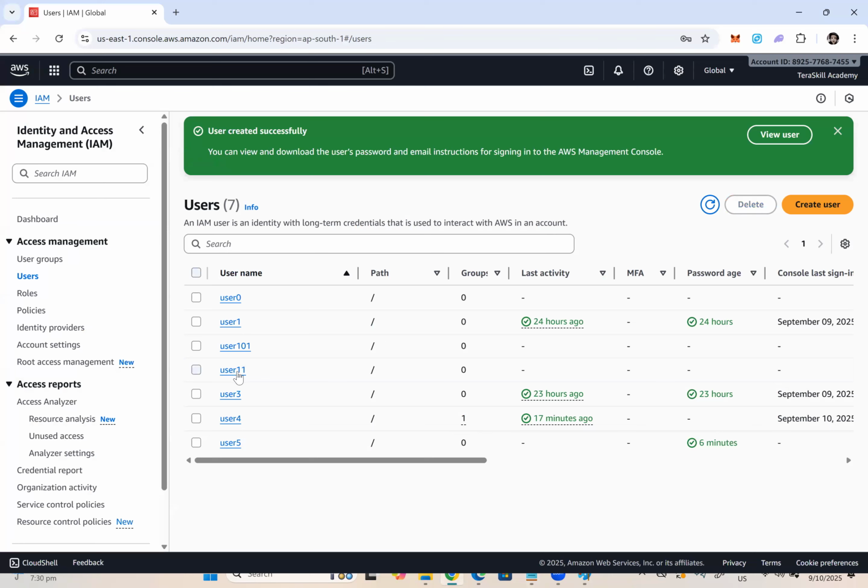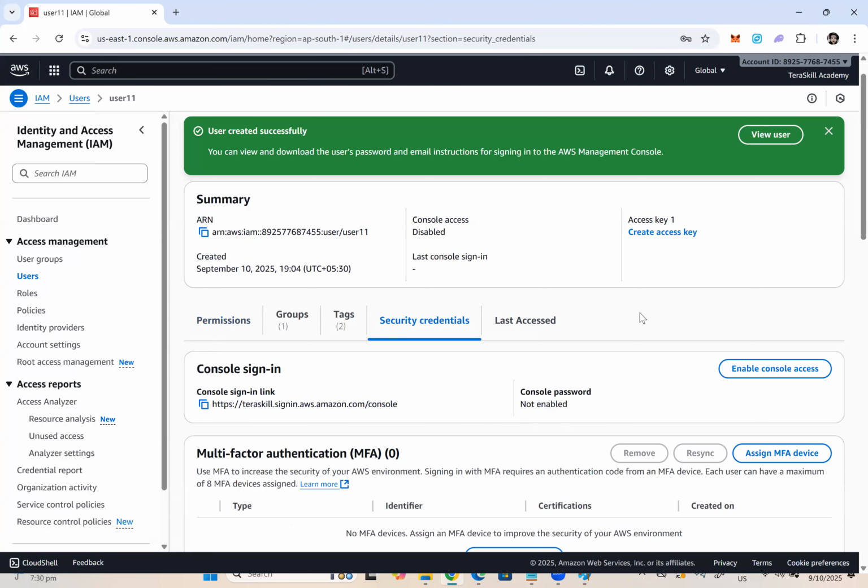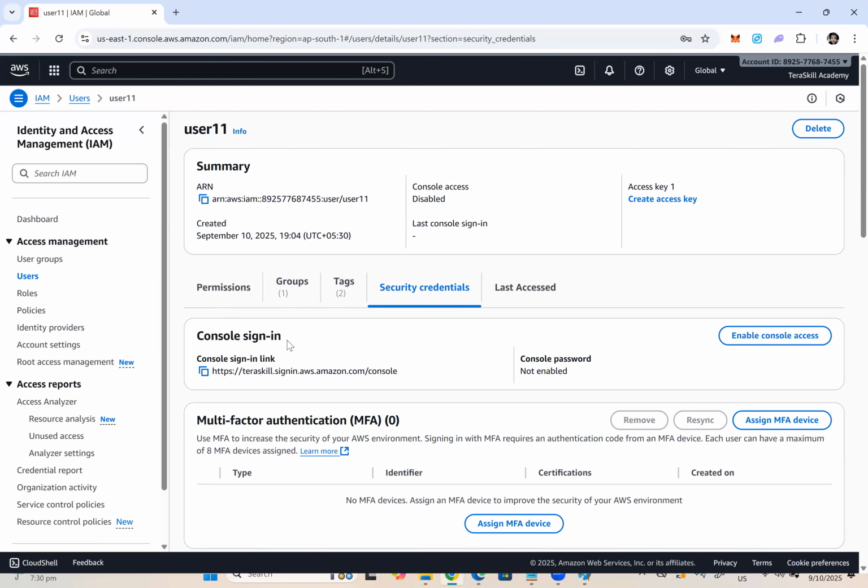Now, how to create this set of keys for user 11? Go back to your console, click on user 11. There is one tab called security credentials, right? Click on security credentials. First option is console sign-in. What is the console password?